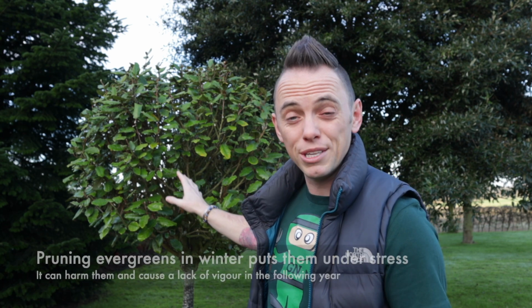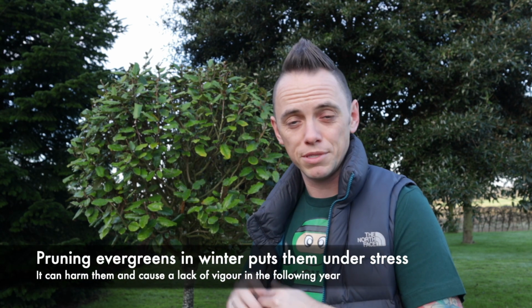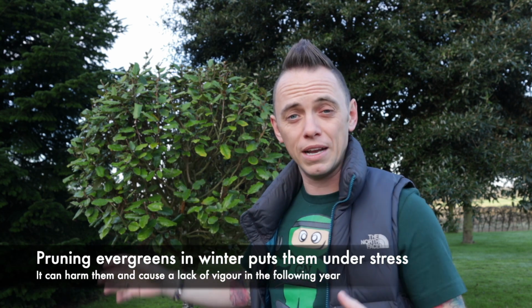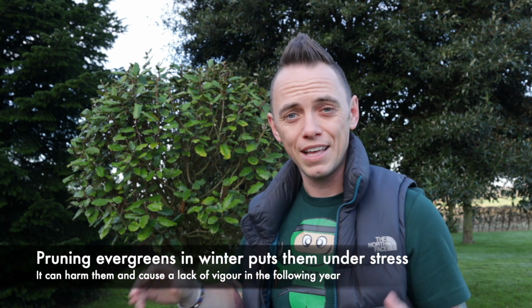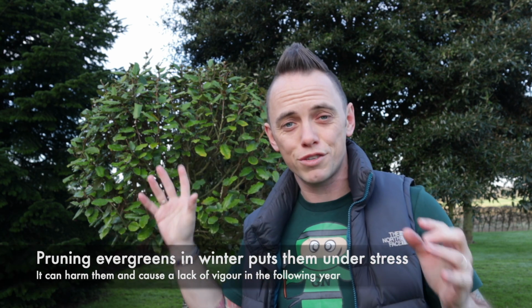Now winter is not the time to start pruning evergreens, so it's really easy for new gardeners because you can just leave them alone. If they are looking a bit out of shape, the prime time to prune evergreens is spring, when everything else has started to burst into life. So leave them for now, but make a note of any shaggy evergreen shrubs or trees that need a bit of a nip or a tuck, and then get your secateurs out in spring and do it then. So leave them alone.